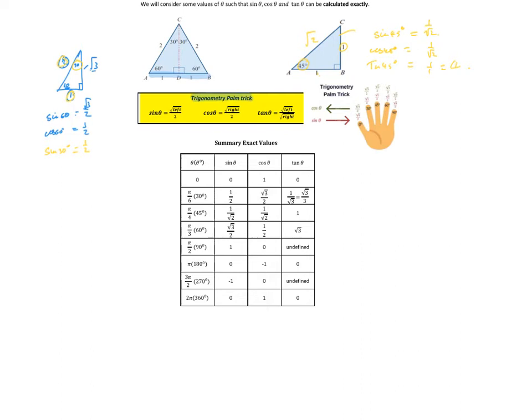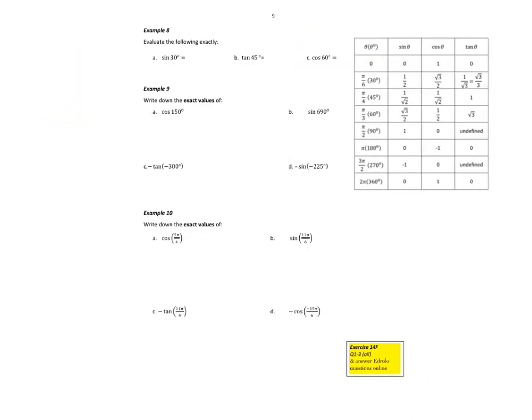Initially, perhaps we've got this table here in front of us, just to reference it. We will always have our hand with us. So in a tech-free or tech-active environment, you've got your hand there. And whilst, just to preface the video, we'll reference your thumb or your little finger is 0 and your thumb is 90 degrees. It doesn't really matter. It's a must. Go through the video. It's a really nice, straightforward way of remembering all our exact values. So let's make use of them.